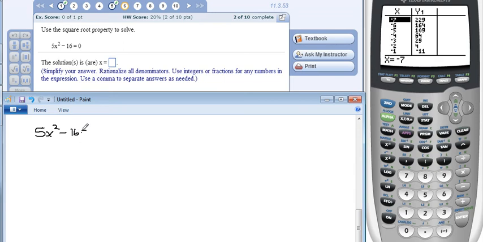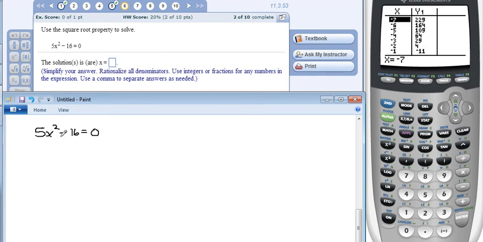So what do we do here? It says use the square root property to solve. This is basically a hint telling you this is the best way to go about it. It's the easiest and the fastest way. Now when we get our answer, we're going to have to rationalize our denominators and all that good stuff. So we have to make sure that we know how to put a final answer in according to the rules of radicals, which we do. We just tested on that.